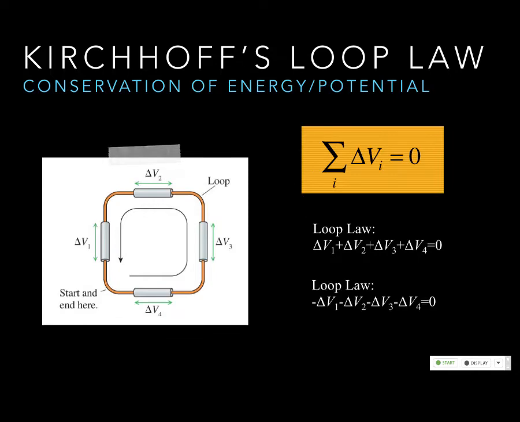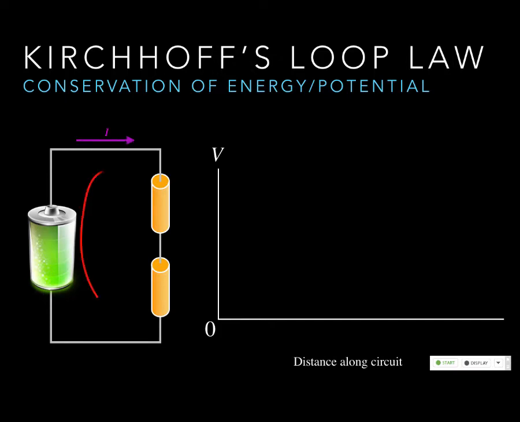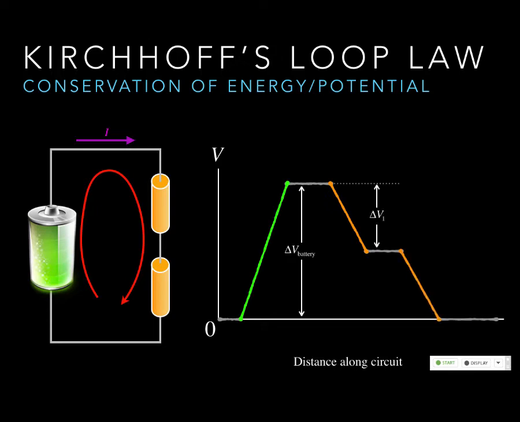So that's the idea. If you want to graph this, you can go through the loop, starting with the wire below the battery. The battery picks potential up. Wires don't change potential as long as they're ideal. And capacitors bring potential back down, and so on. So this would be delta V for battery 1, for resistor 1, delta V for resistor 2, delta V for the battery. You add these all up, and you get 0.